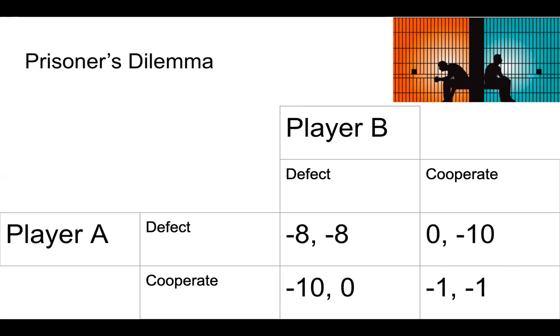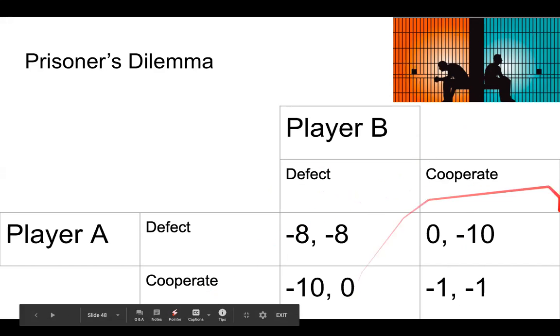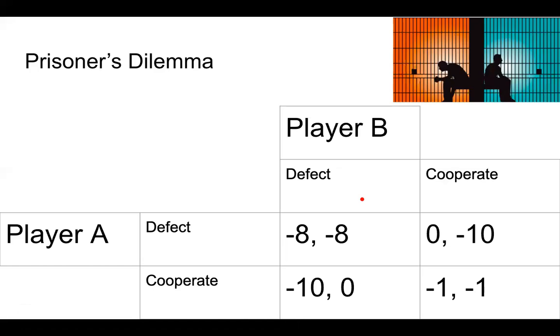There were tons of different things submitted, but in the end, the one that did the best is called tit for tat. Good job, you knew the funny word. How it works is that at the very beginning you cooperate, you're nice, and if they continue to cooperate, you continue to cooperate. But if the other person suddenly defects on the next iteration, then you defect as well. You say, I'm not going to deal with that. If you defect, I'm going to defect too. So that's how it works.